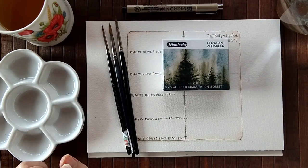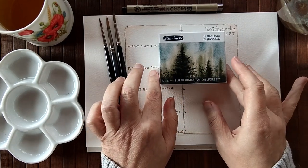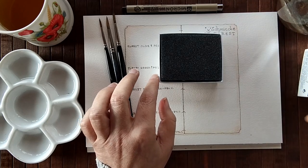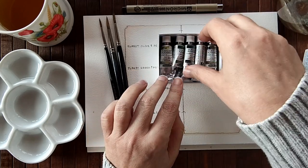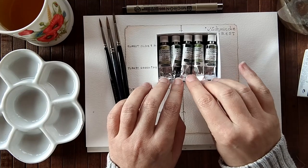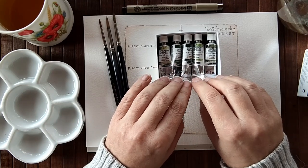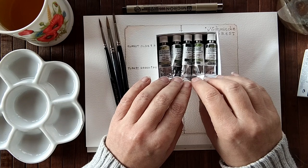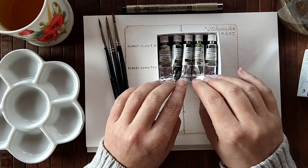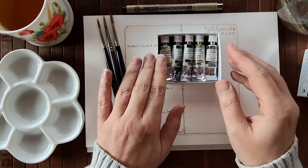Okay, so for the first part of the video, I have here my little box of Supergranulation Horadam aquarelles. I'm going to open it. As you can see, I haven't used them much. The reason I haven't used them is not because I didn't like them when I tried them. It's because, as I've said in a previous video, I usually work on hot press paper. And I think that these need to be on at least cold press paper to show their true beauty. I might be wrong, and it's just what I imagine is the case because they granulate.